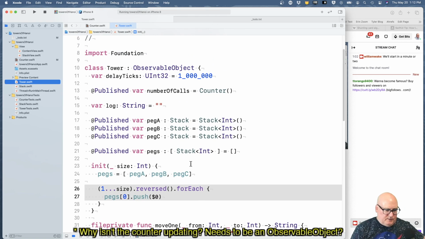An observable object means if you mark a field published, before you change the field, the UI system will get a notification that this field is going to change. And so it can use that to mark parts of the screen as dirty, or as needing to be changed. And when it updates, it only needs to compare or modify the parts that were marked as ready to change. All right, let's see if this works.